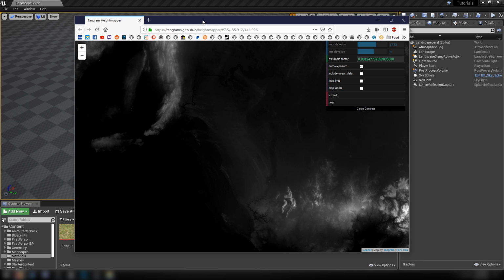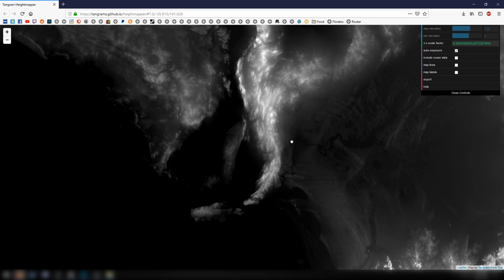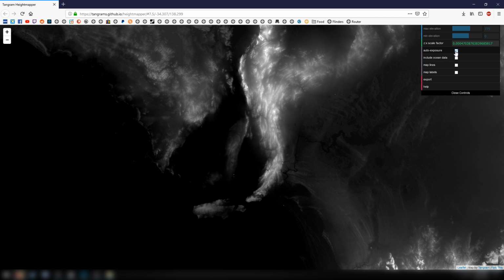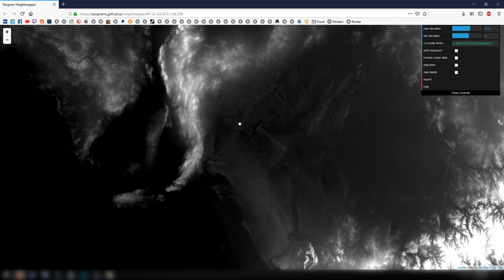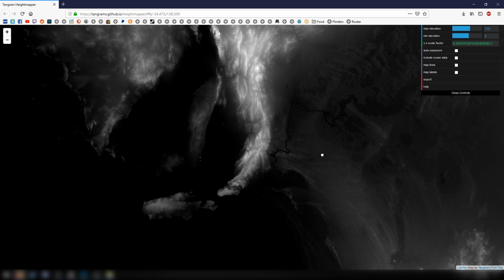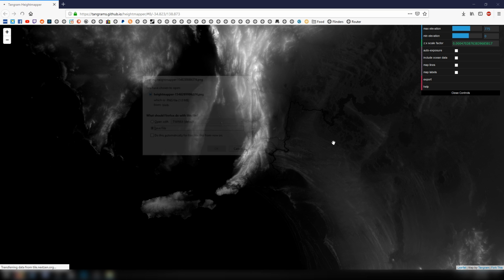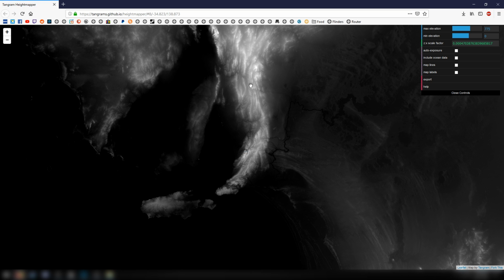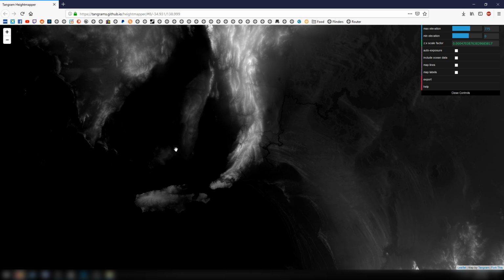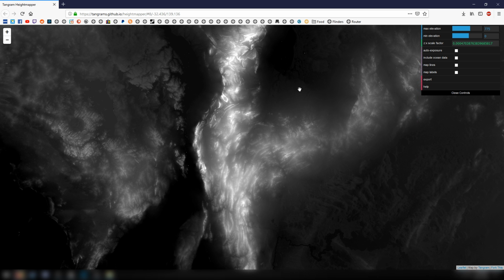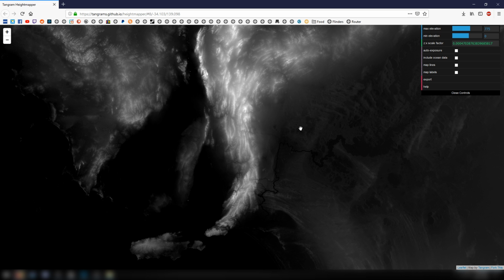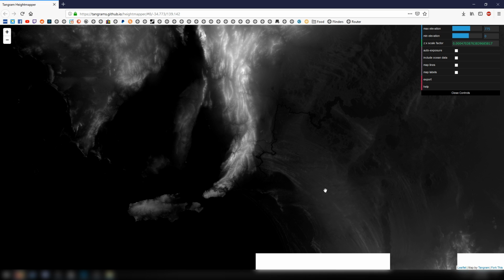And all you need to do, it actually helps if you maximize the window, is over here on the right, uncheck auto exposure because we want to handle that ourselves. And then find the region that you want and just hit export. Now because it'll just capture what's inside your browser, we're going to get a widescreen result. So what I did with my height maps was I took 2 screenshots. I zoomed in, exported one, then scrolled the map up and exported another one, and then stitched them together in Photoshop. So I'll just walk you through how I did that now.